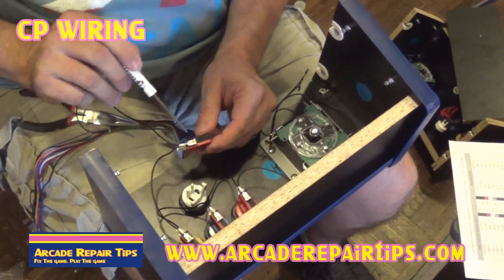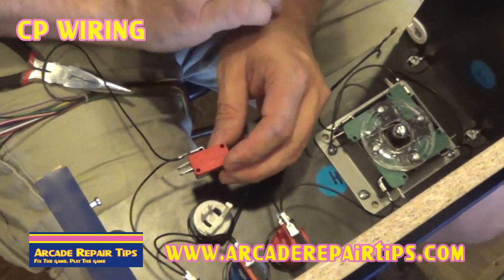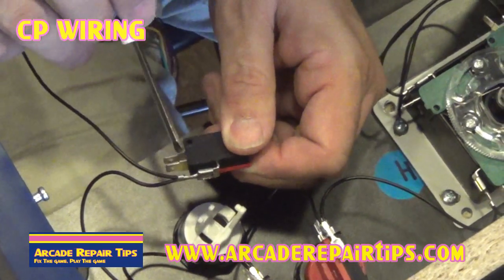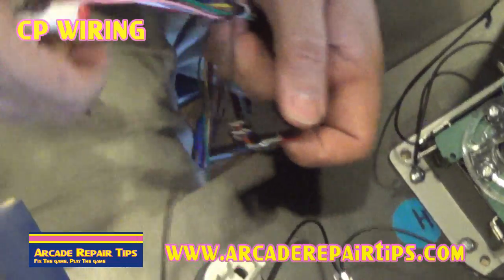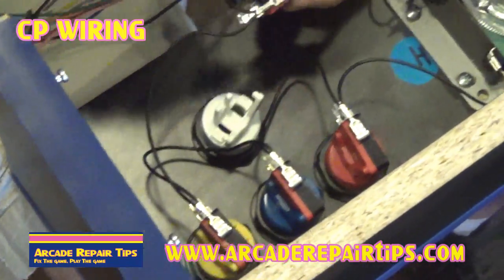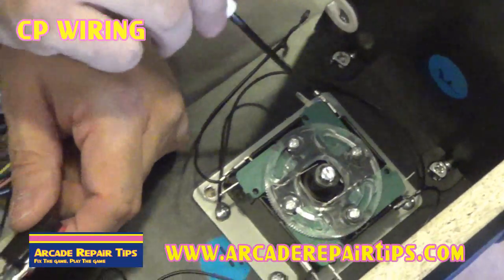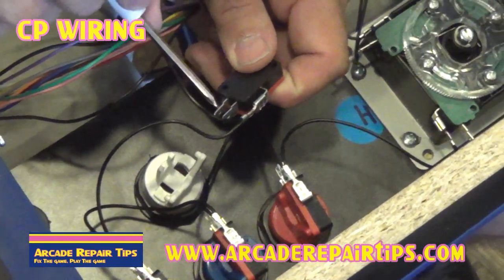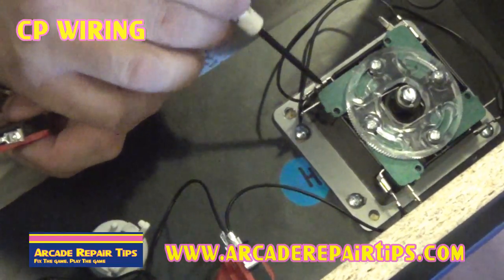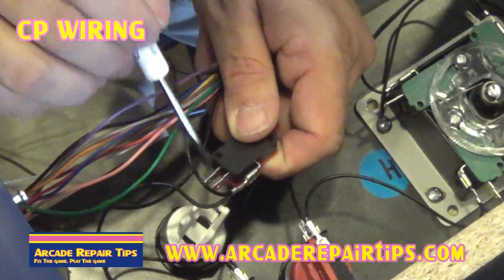So what I did here was I went ahead and wired up all the grounds that were daisy chained, but I'll explain that. There are 3 places that you could hook wires up to. The black wire, your common, is going to go to the one on the top that's a little different than the other 2, okay? So I took, coming right off my harness, the first one goes right here, I put on the start button. Then I went to that same slot, or the common, on every switch that was here. Okay? Now, you're not going to use this bottom one, that's your normally closed one. You're going to use the second switch, these 2. And actually the joystick only has those 2. And that's nice. But on your buttons, they have 3, but you're only going to use these 2. You don't use that bottom one.